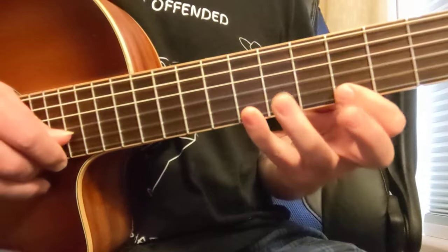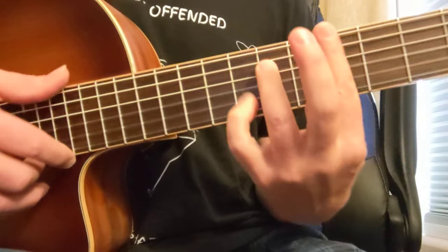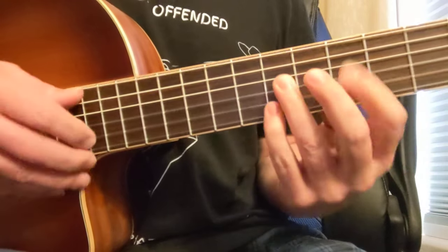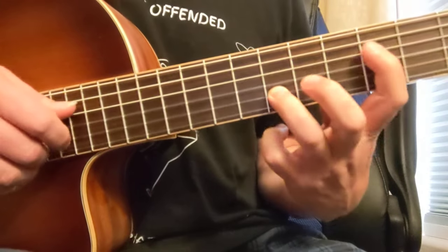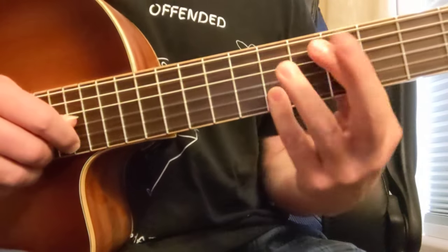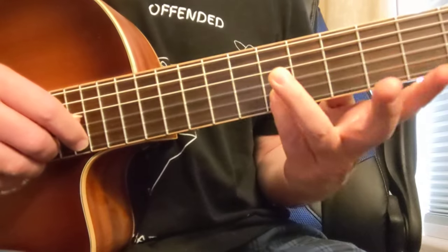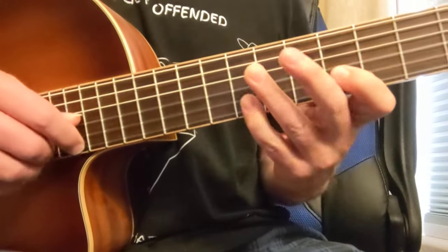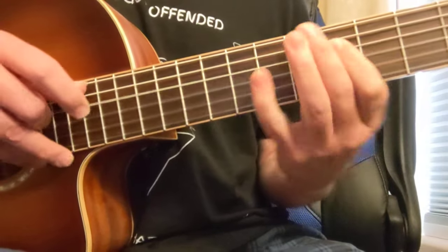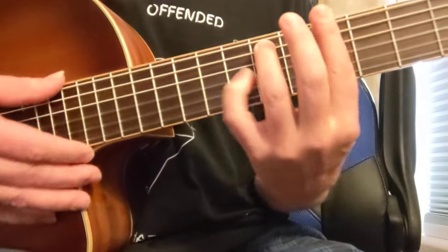One riff from 'Oye Como Va' is thinking about this. When he's doing the 8 and 5, he's on the A minor chord. When he goes into the 7th fret — F-sharp — that's part of the D7 chord. The F-sharp is really the most crucial note of how to play in this mode, because it sounds a little off-putting over the A minor chord, but when you drop it over that D7, it sounds great. So I'll be changing those F-sharps when the D7 drops. That's A minor Dorian.